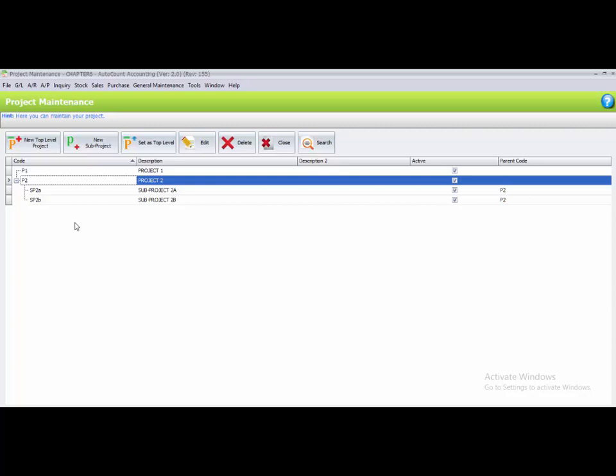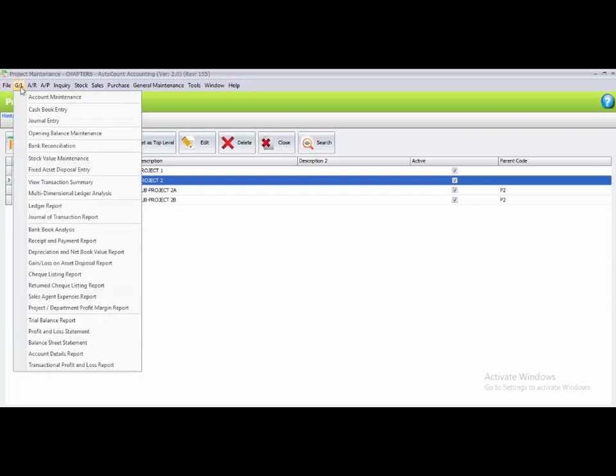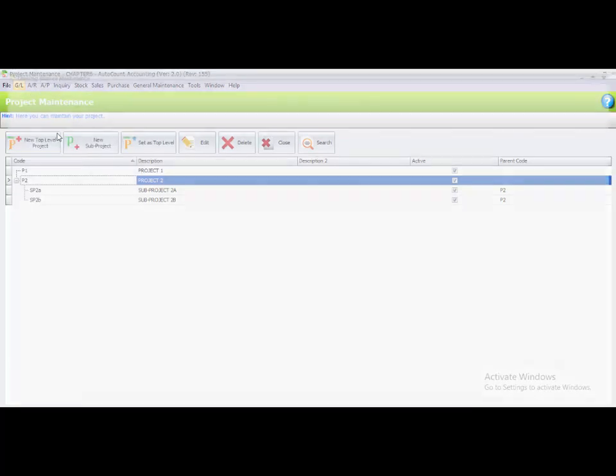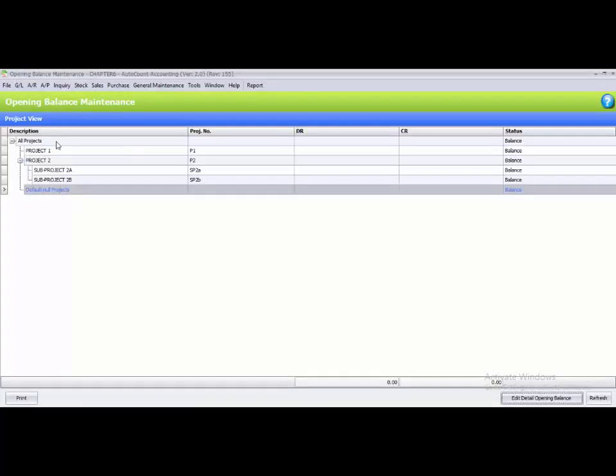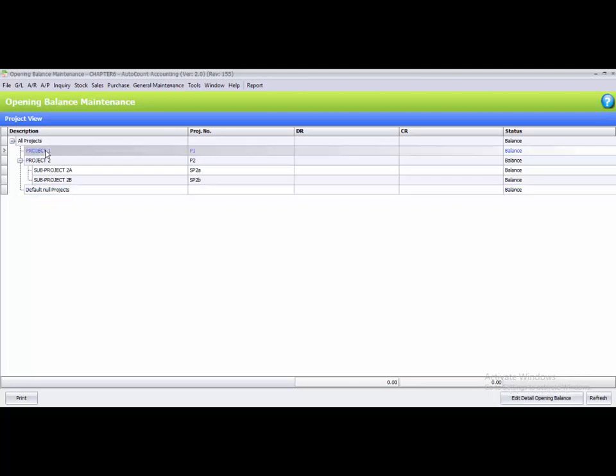The next task will be task 6.5, which is the project opening balance. To key in the project opening balance, you have to go to GL, and after that go to the opening balance maintenance. To key in the following opening balance by project, first you go to project 1.